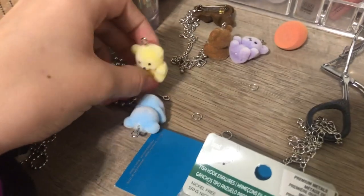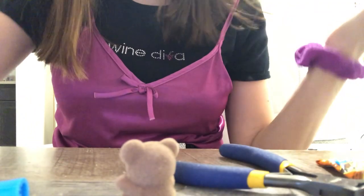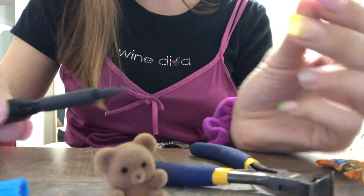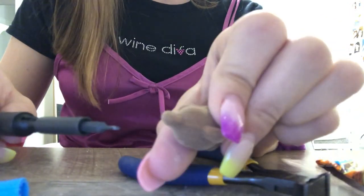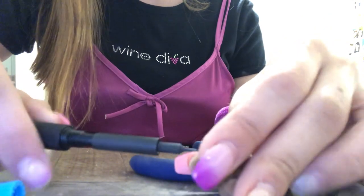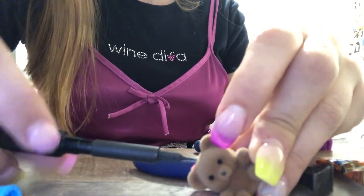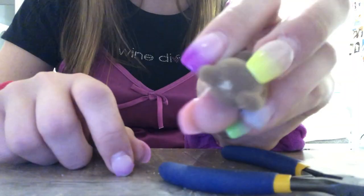Now they've been replaced by cutie pies — absolute cutie pies. When you want to see how, you take this little screw thingy — I got the smallest size — find the center of the head and just start screwing. It goes off track but I don't care. Do you think this hurts the bears? Do you think they're in pain right now?